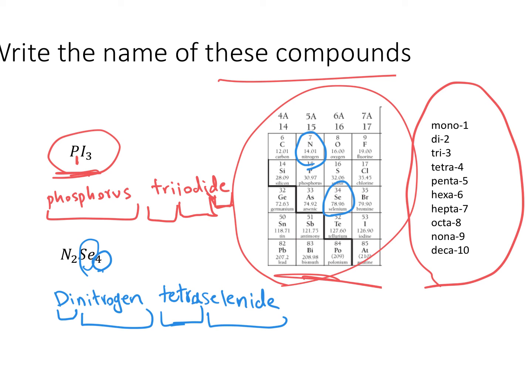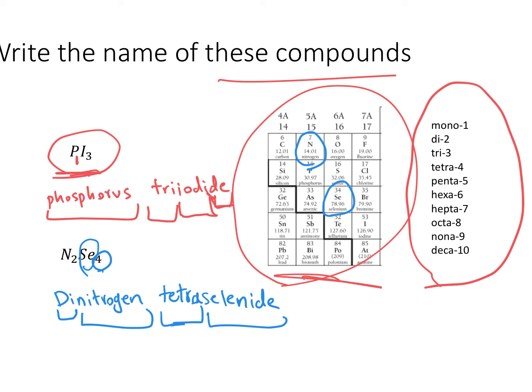Yes? Is nitrogen already diatomic, so the di behind nitrogen would be redundant? Would you just write nitrogen tetraselenide? So you're talking about this one? Like it's already inherently diatomic. So shouldn't I write di? Yeah, so it's N2Se4. Uh-huh. So nitrogen's already inherently diatomic. Would you just need nitrogen instead of dinitrogen? Wouldn't that make it N4 instead?